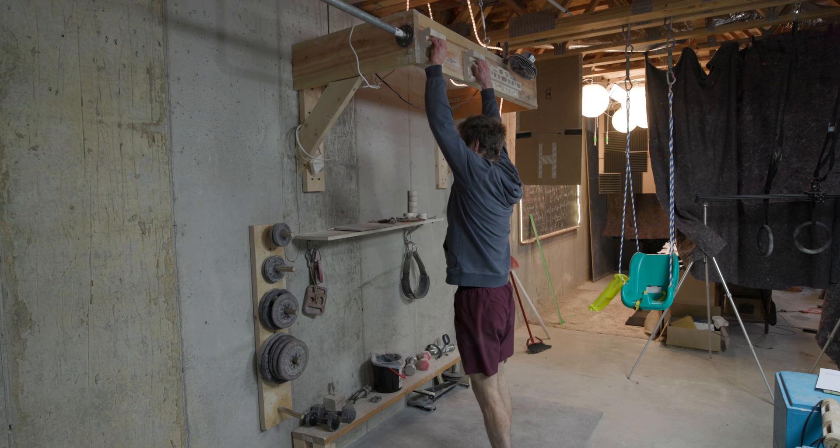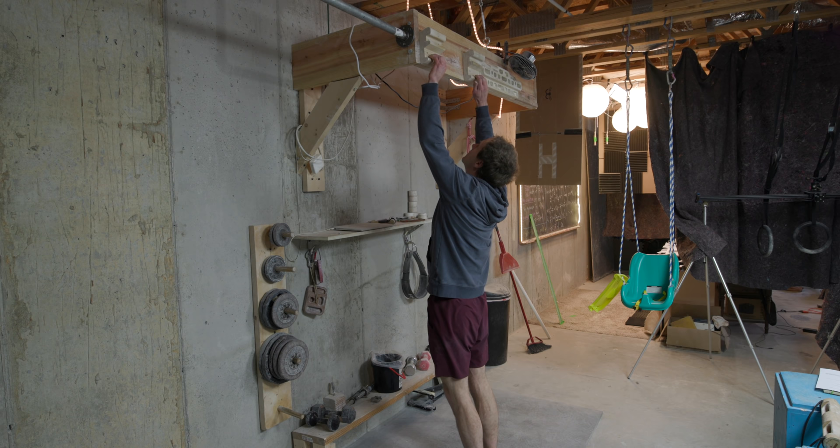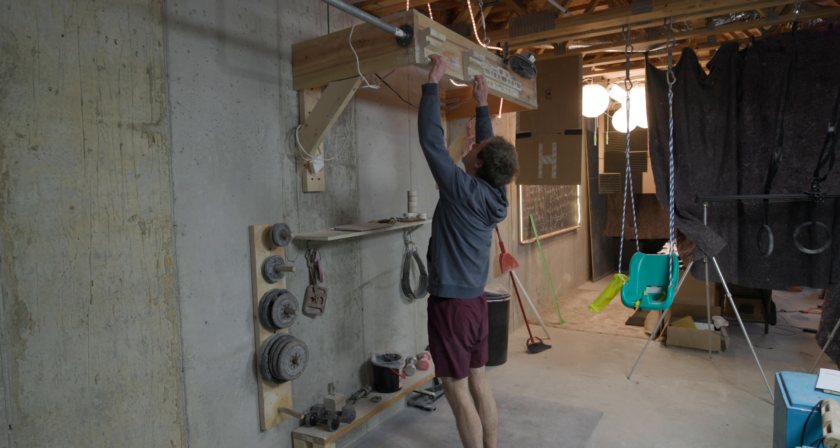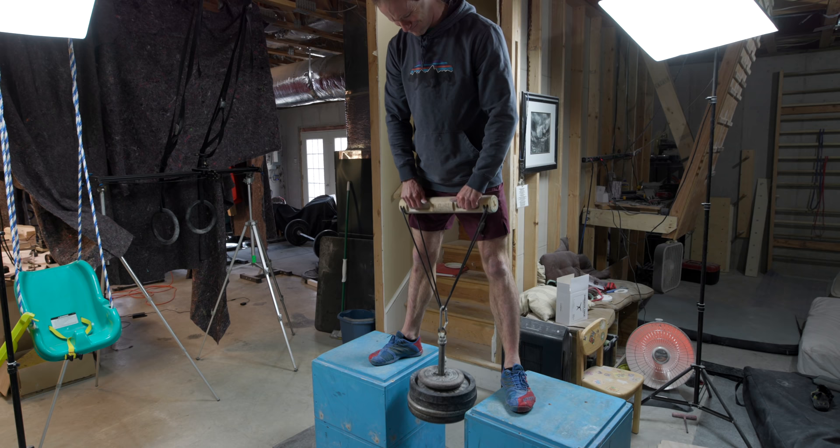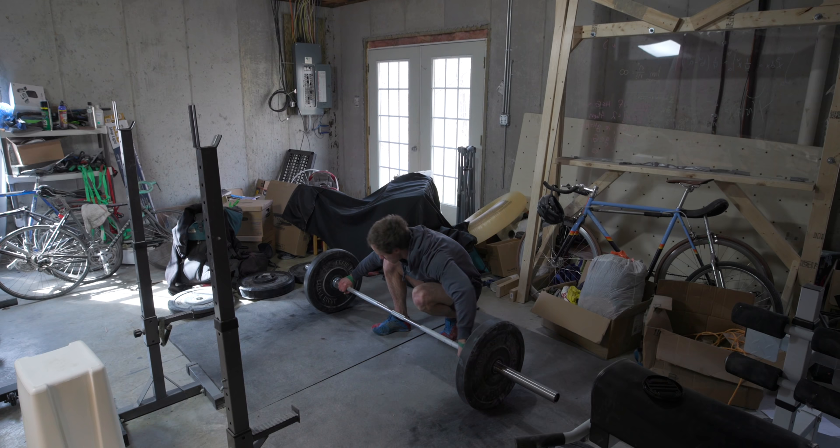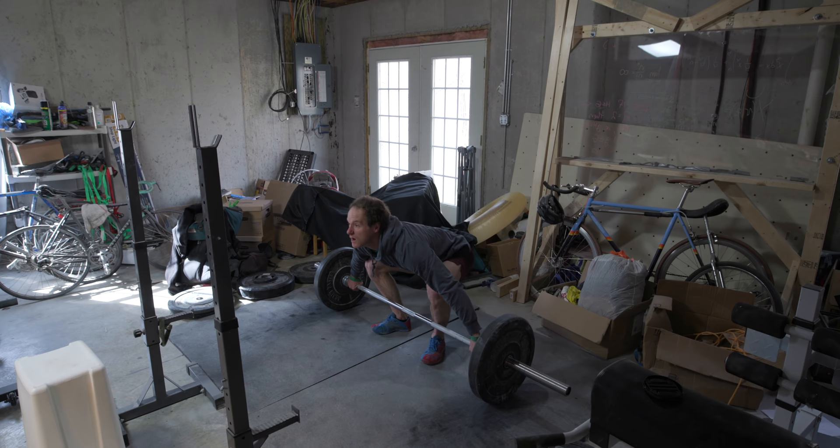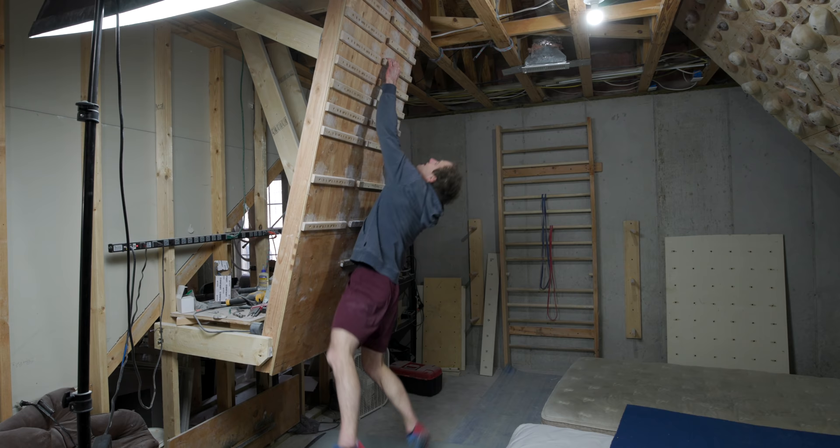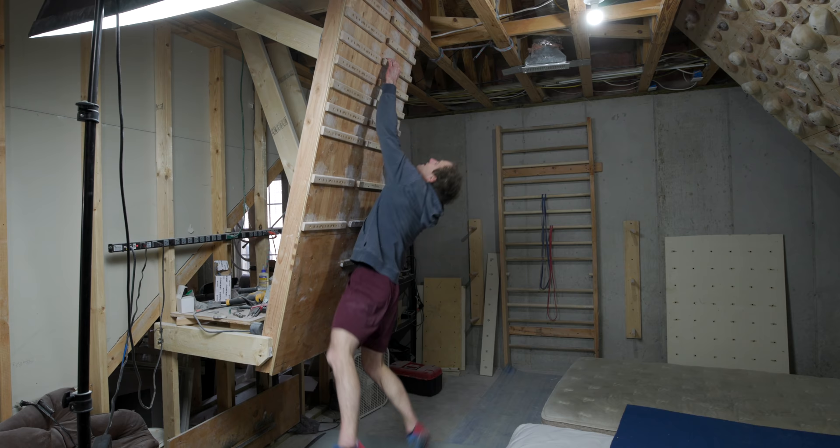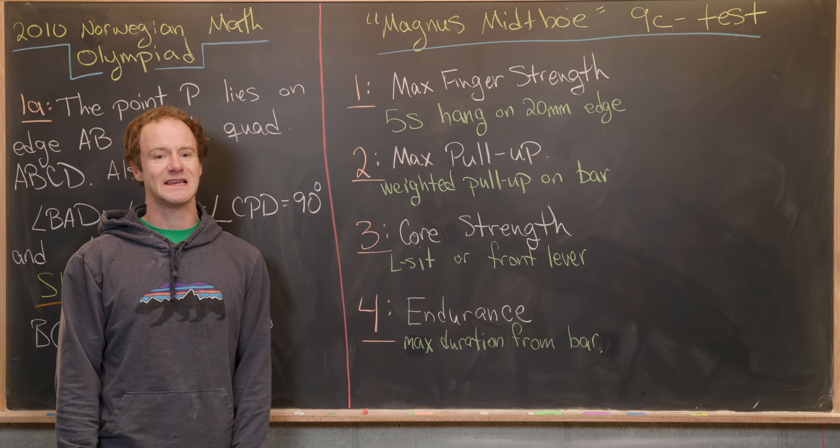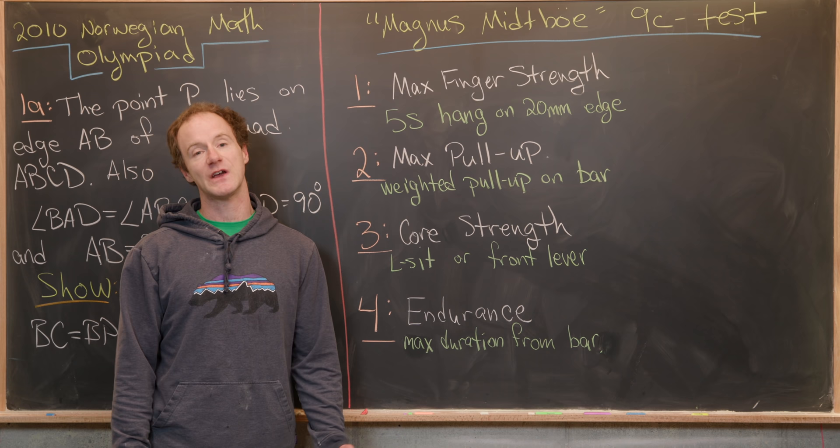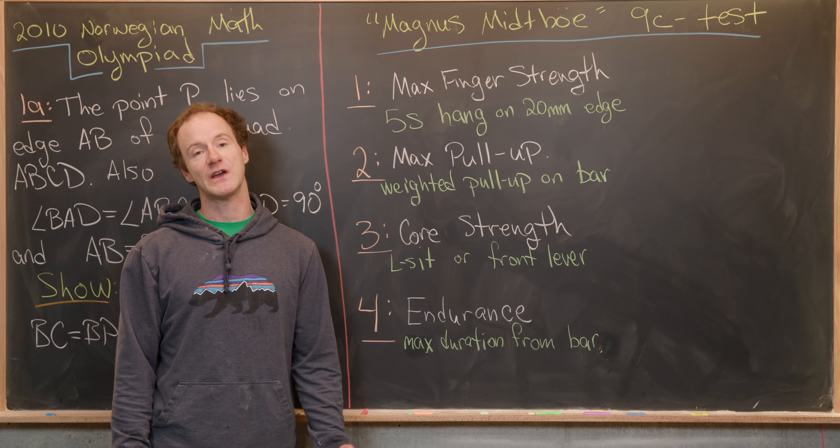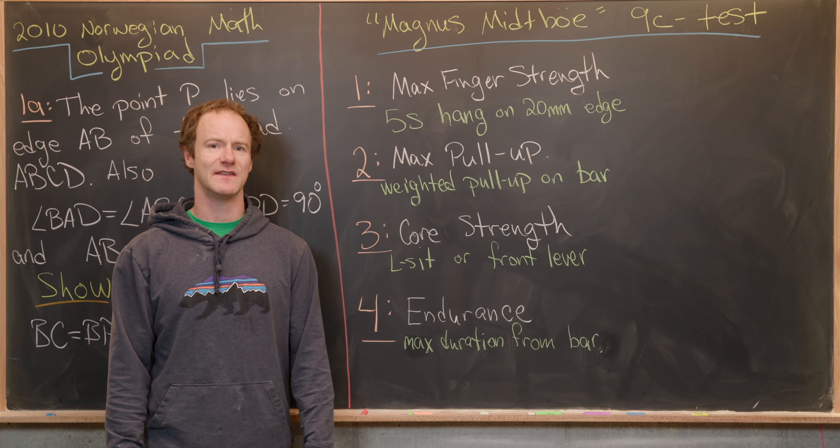And then after the air bike, I'll usually circuit between doing some warm-up hangs on my hangboard, doing some finger curls with this tension flashboard that I have, and then also doing some power snatches, and then also some campus boarding. So that sequence will take maybe about 15 minutes, and I'll go through maybe three or four rounds, maybe increasing the intensity of the finger curls and the power snatches each time, but then keeping the hangs and the campus boarding about the same.